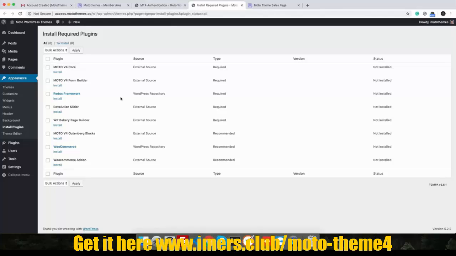Depending on your requirement, if you want to have an e-commerce store, then you need to choose the WooCommerce plugins as well. If you don't want e-commerce for now, you can go with all the other plugins except WooCommerce. So I'm unchecking the WooCommerce plugin for now and clicking Install, Apply.